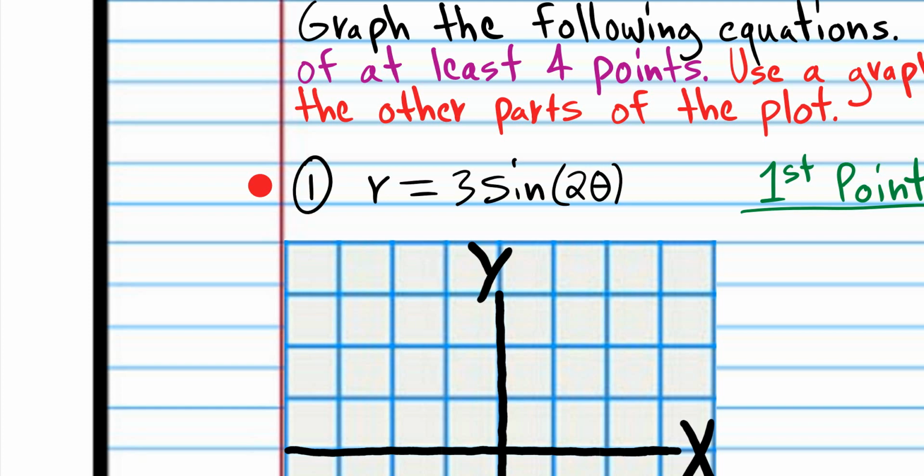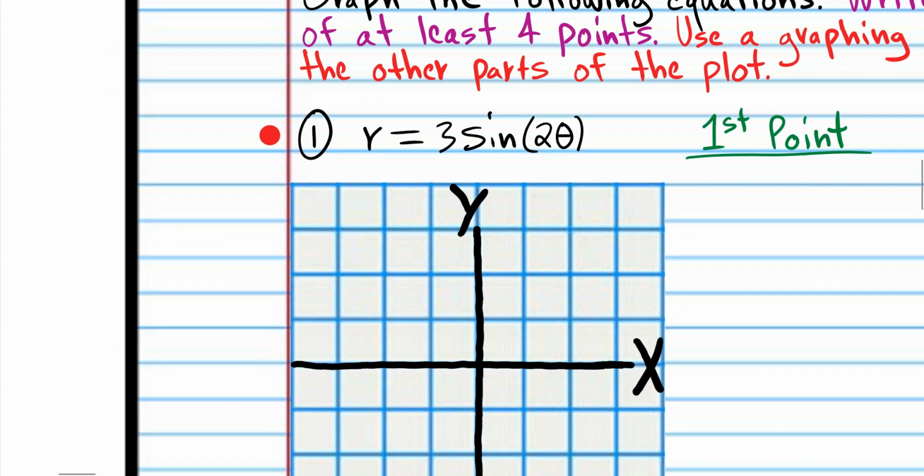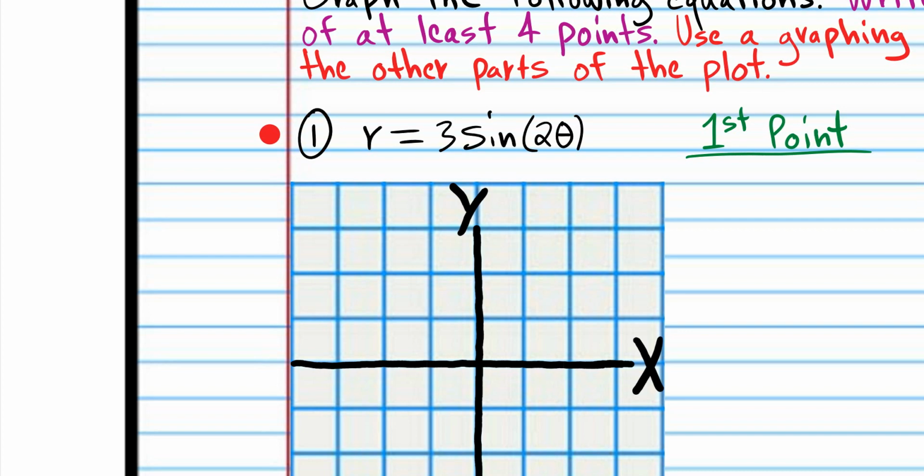Now, the reason we're going to need the graphing calculator is it's not really practical to plot every single point that we need to draw an accurate graph of this equation. So whenever we graph polar equations, we're going to need our calculator to assist us. And I'm going to show you how to use the TI-84 Plus, the most popular graphing calculator.